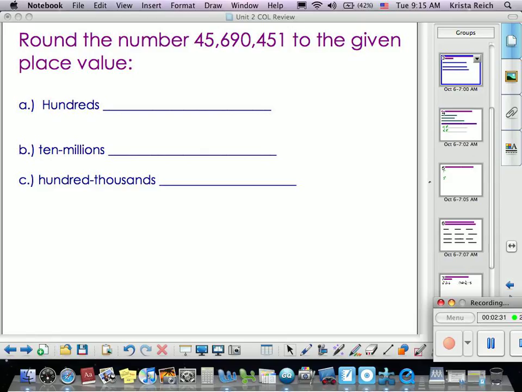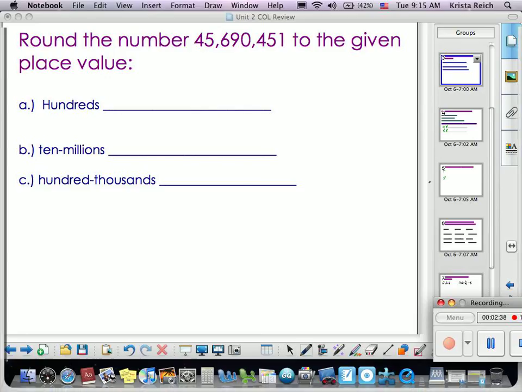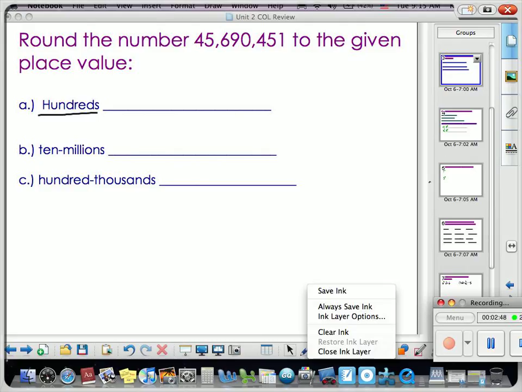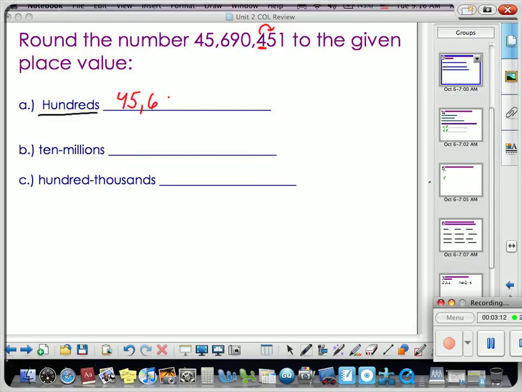Next, you're going to be asked to do a little bit of rounding. So you're going to be given a large number, and I'm going to say, okay, I want you to round this number to the hundreds. Now, to do that, first thing I'd like you to do is locate where the hundredth spot is. The hundredth spot is where the 4 is. So you look to the right of the 4, and the number is 5 or bigger. It's 5. So I'm going to go ahead and move my 4 up to 5. Everything to the right of the number stays the same. I'm going to move my 4 up, and then everything to the right of the place value turns to 0.